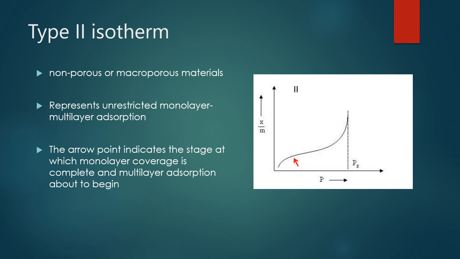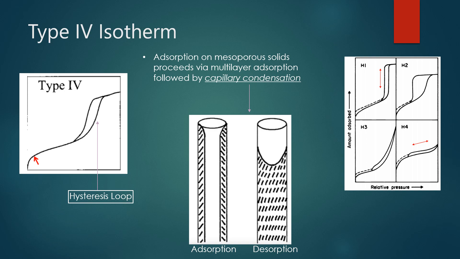This Type 2 isotherm has a kind of primary curve and then a secondary curve on its plot. Where that red arrow is at the beginning, that's where you go from monolayer to multilayer adsorption. If you think back to that first picture I showed you with the atoms on the surface of the material, that's where surface area is a complete measurement, and now you're going into multilayer and getting porosity measurements of the material.